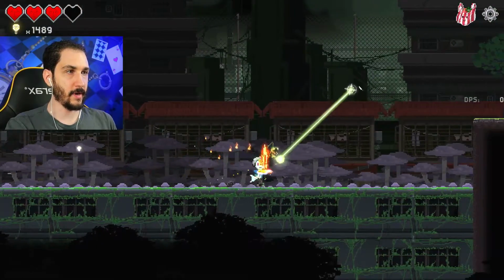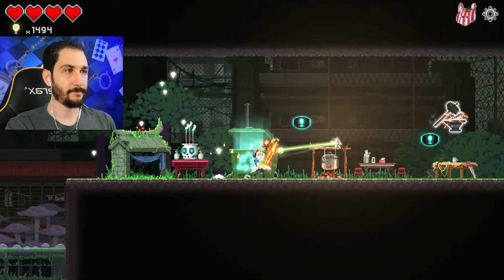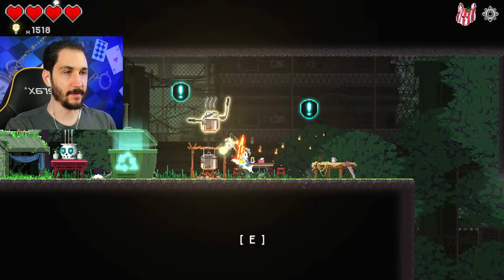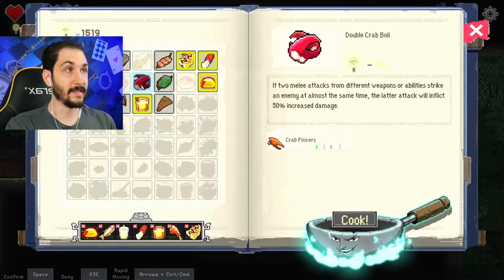So I wonder if we can make crab cakes or something. Oh, look. We can get back to town. And there's all this stuff here, too. So let's see what we can make now. The new thing that we can make is double crab boil. If two melee attacks from different weapons or abilities strike an enemy at almost the same time, the latter attack will inflict 50% increased damage. That's kind of cool.